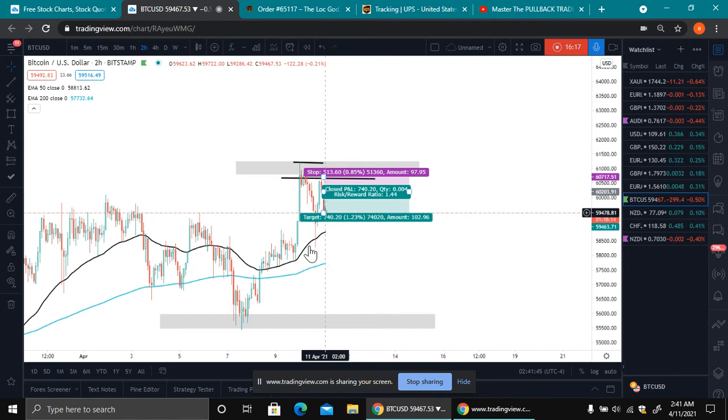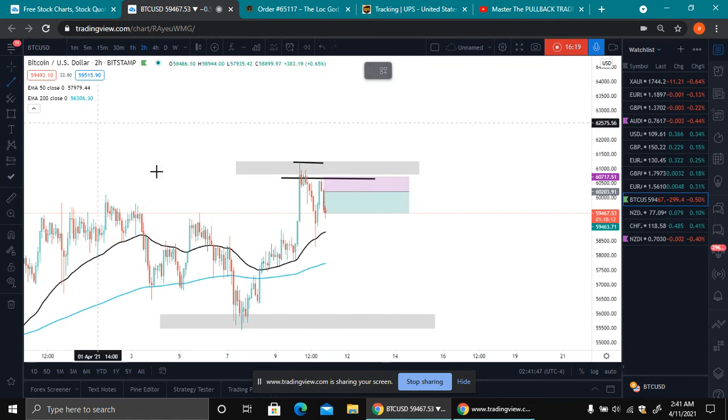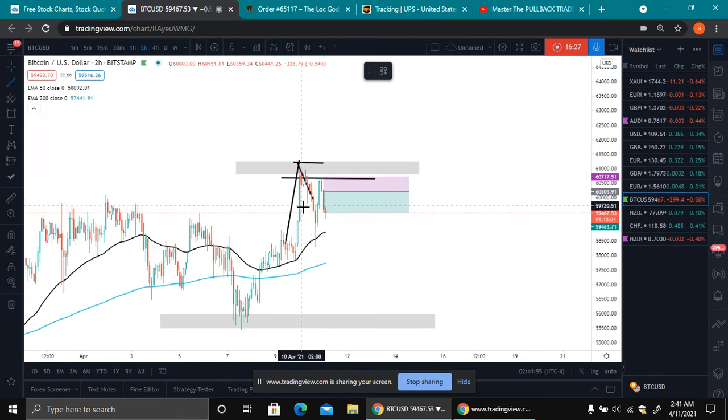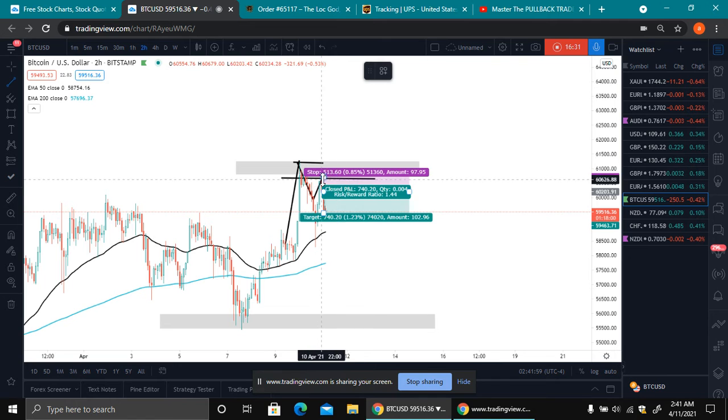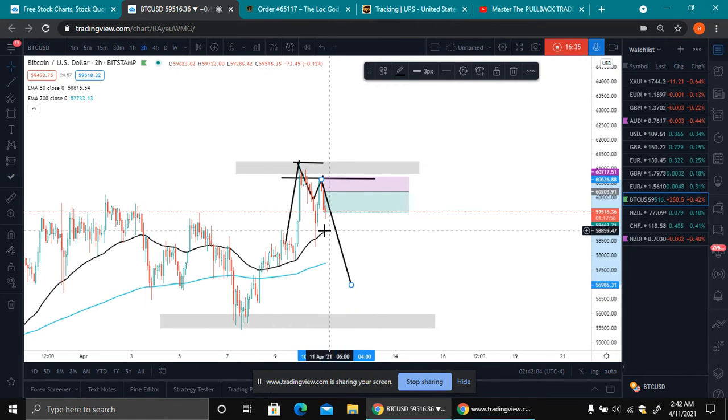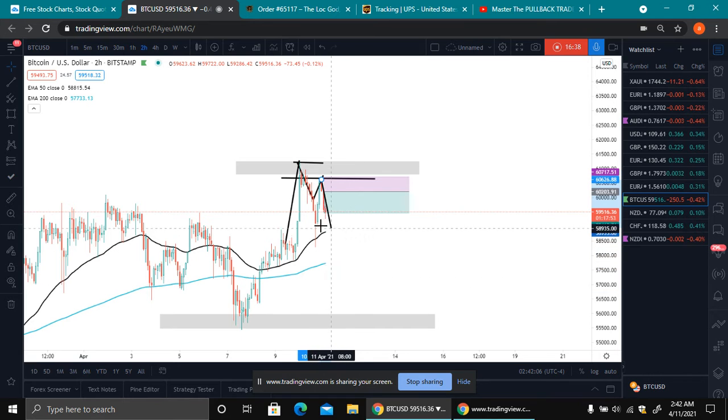Alright. But the fact that I see this big M, so these M's and W's come into play too. And I'll do some more videos on that. But I see this M. I know that price automatically has to come and either test this area right here, or it's going to have to break down below this area. So in this case and scenario, I'm just going to wait.